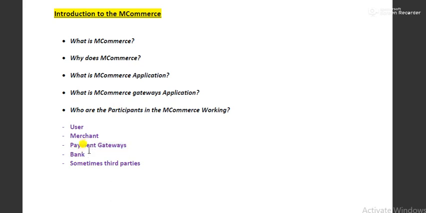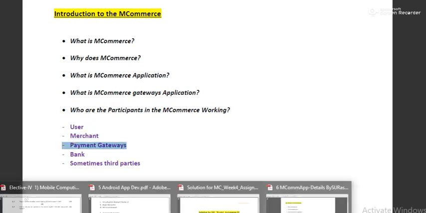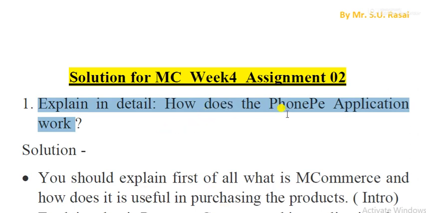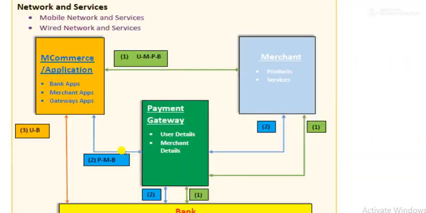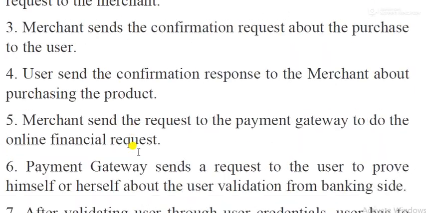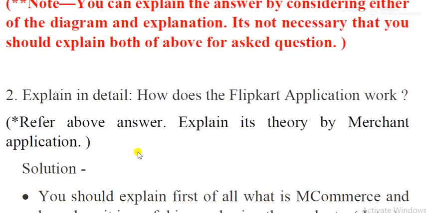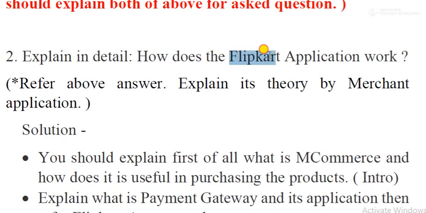So based on two types of participants, one is merchant and one is payment gateway, the questions were asked. The question on how the PhonePe application works is asked with respect to payment gateway based applications. And the next question was based on merchant, that is, to explain how the Flipkart application works. In short, this question is related to an m-commerce based application, not your desktop based application, remember.